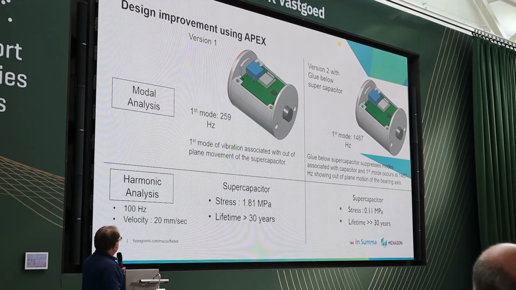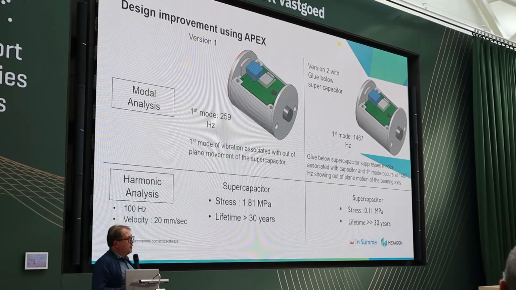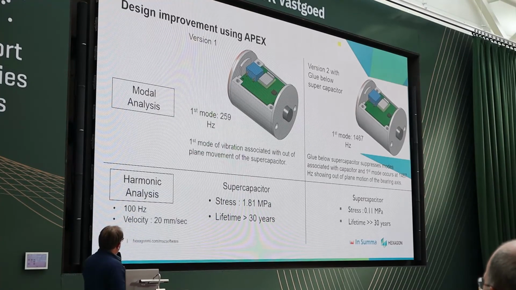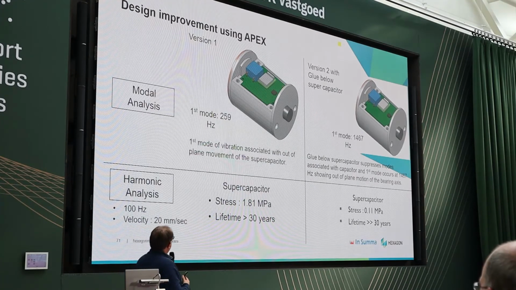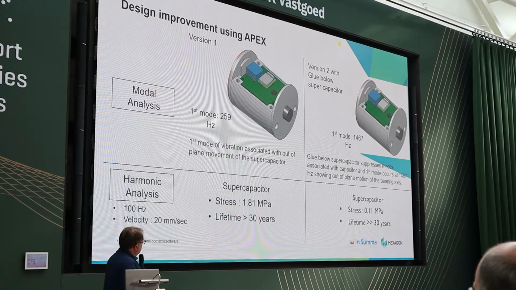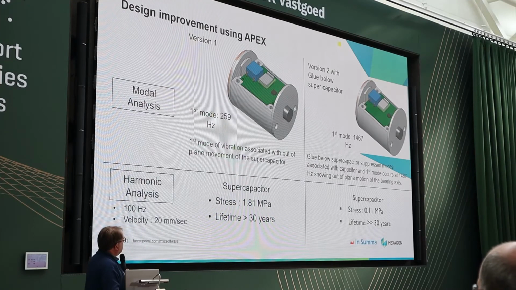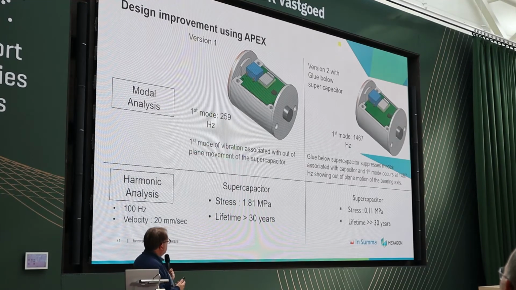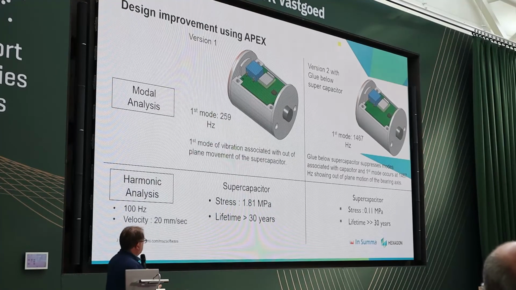In the first design, as you can see here, the first eigenfrequency was 259 hertz. Then an optimization was done in the design, and the first eigenmode was increased to 1467 hertz, with also a much longer lifetime. Though the first one was already 30 years, which is probably not really needed.